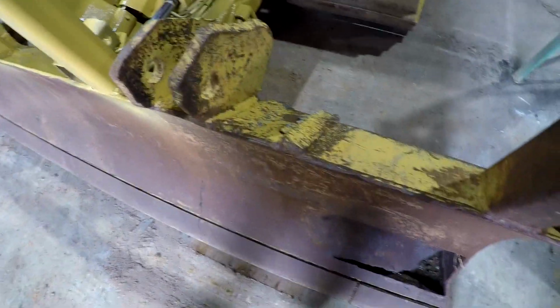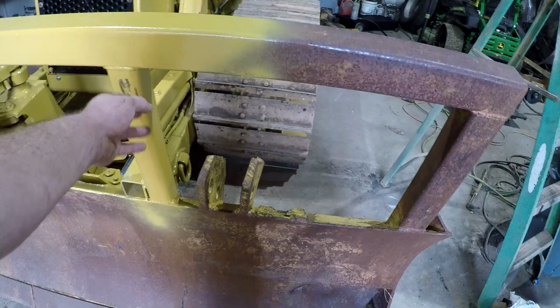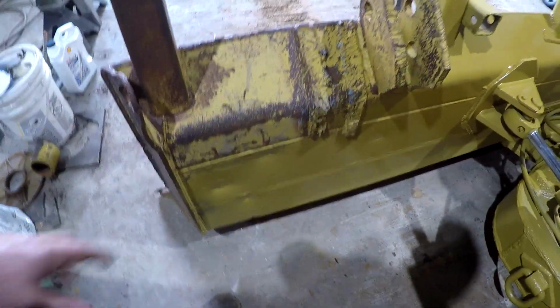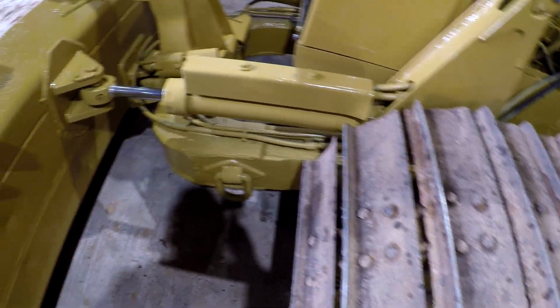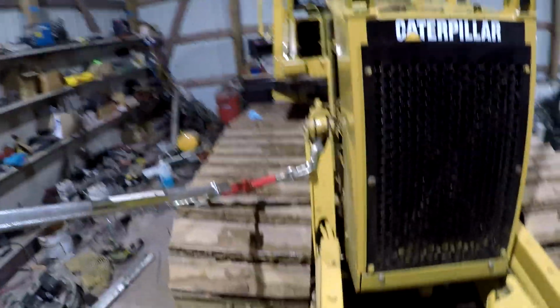I got to cut all this stuff here off. It looks like they had two separate kinds of root rakes on here or something. And I'm going to modify this here. Cut this off right here. That's the reason for the paint. I just stopped the paint when I was painting. No point in painting all this all the way to the end that I'm going to be working on, and then just have to go back and grind the paint off. So I just kind of painted what I needed to paint up around the dozer and all that good stuff. So whenever we get done with the blade, we'll touch up all the paint.